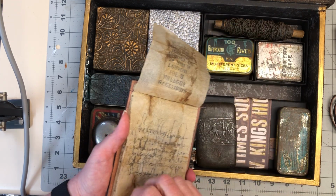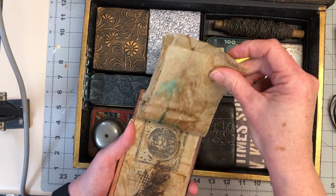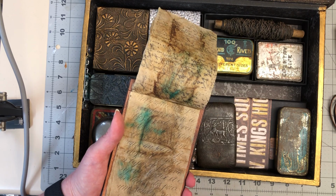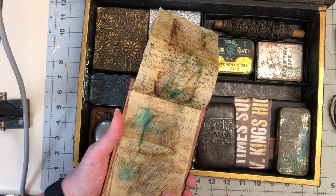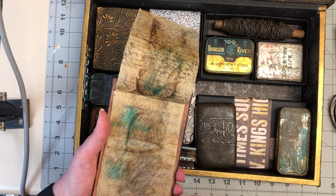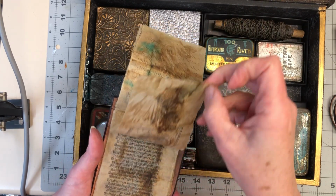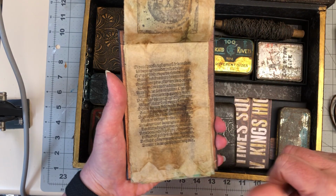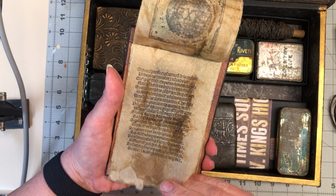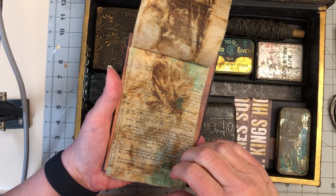So I've stamped on them all just with some text from different stamps that I have. Couldn't even remember what half of these were, although this particular stamp I do remember because it is from my calligraphy teacher. She did some beautiful French calligraphy and turned it into a stamp, and I bought one. So that's that one. I think about her quite often when I use that stamp. This one here is from somewhere else. I couldn't tell you where, but anyway. So there's lots of different languages in here and different fonts.